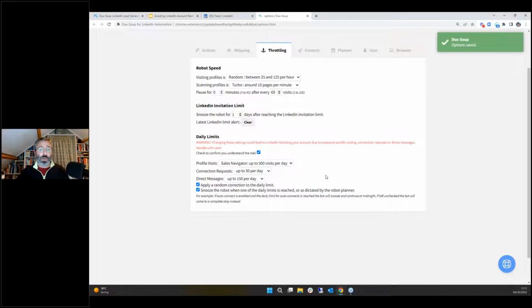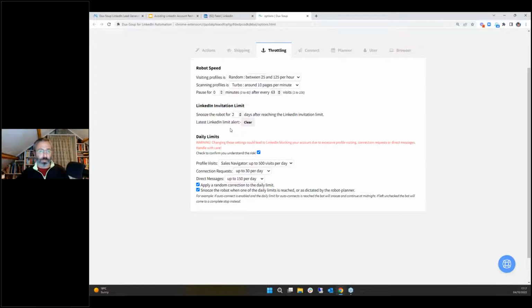But this is basically where you can control all of that activity and make sure that you are keeping your account safe. And if you get the pop-up appear, that will show up here. And then the Dux-Soup robot will snooze for the allocated number of days until it tries to send another connection request. Remember, anytime somebody accepts your connection request, that could result in effectively more virtual invite credits, if you like, being released. So it can always be worth just trying once a day, maybe, just to see if it will kick off again if you've had the pop-up appear. So all of these things give you this control.